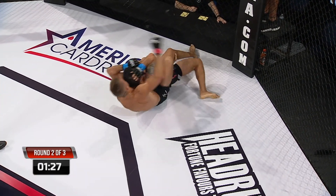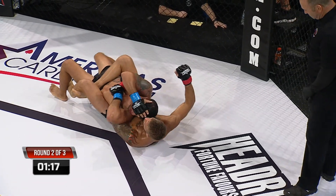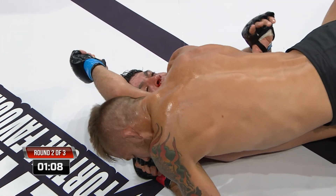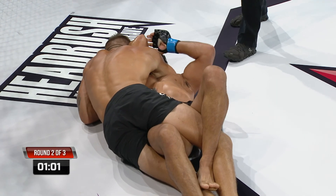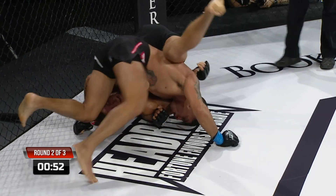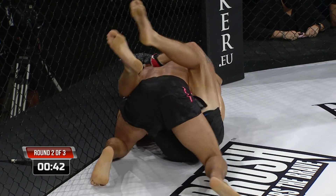It does look like you could spin around pretty easily, but that body triangle is so tight — it's almost impossible to spin right out. You have to be very slick and sweaty, and the guy has to not have a good grip. We're over eight and a half minutes into the fight, these guys are semi-tired and slippery, so it can happen but it's definitely not easy. He transitions — he's going to go for that head-and-arm choke again. Castillo is doing what we call answering the phone, trying to make sure you cannot get that artery into position. Just under a minute to go — he's lost the head-and-arm, but now he's transitioning. Castillo was able to lock an arm and roll over.